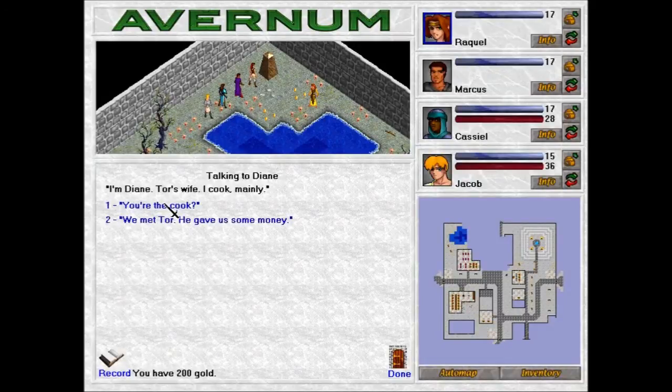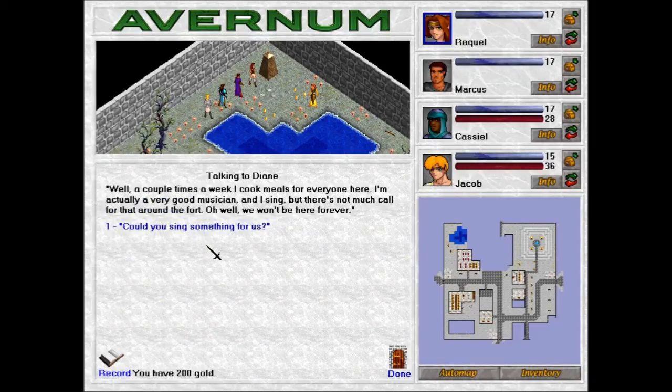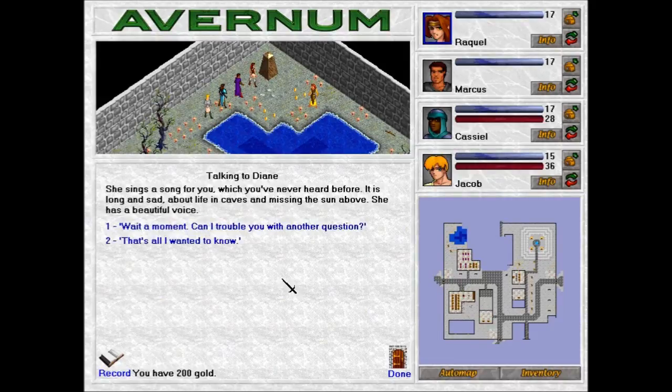Who are you? I'm Diane, Tor's wife. I cook, mainly. You're the cook? Well, a couple times a week I cook meals for everyone here. I'm actually a very good musician, and I sing, but there's not much call for that around the fort. Oh well, we won't be here forever. Could you sing something for us? She sings a song for you which you've never heard before. It is long and sad, about life in caves and missing the sun above. She has a beautiful voice.